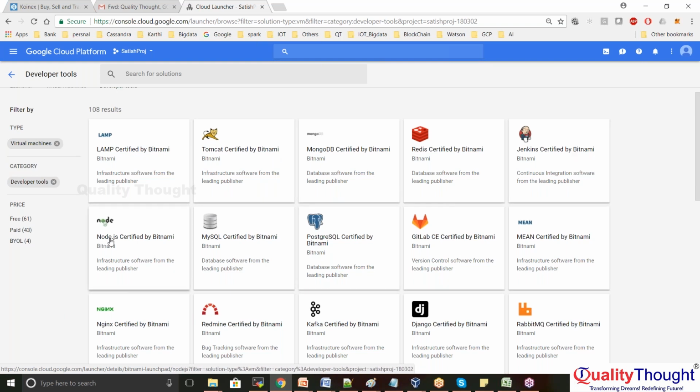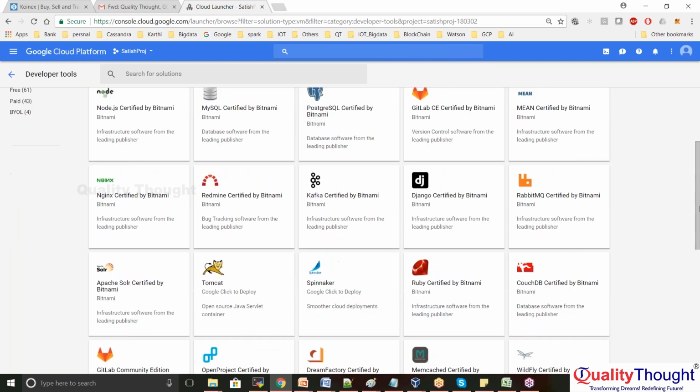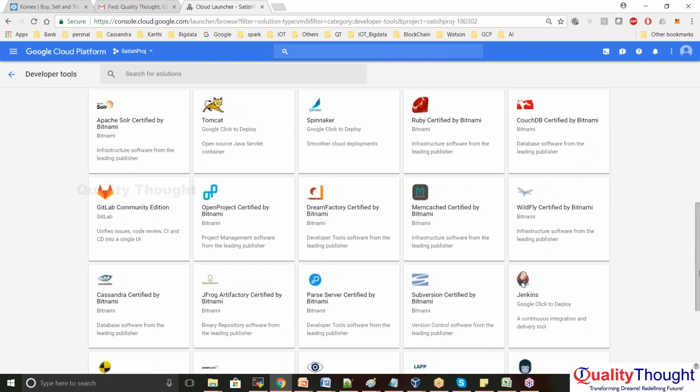If you work in Node.js, you can use Node.js, MySQL, PostgreSQL, and GitLab. GitLab is useful for maintaining the repository, right? We have gone through all these things, so please have a look too.